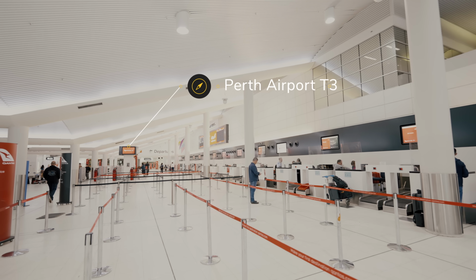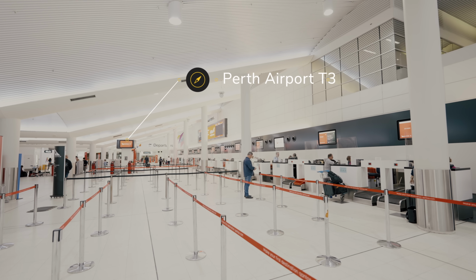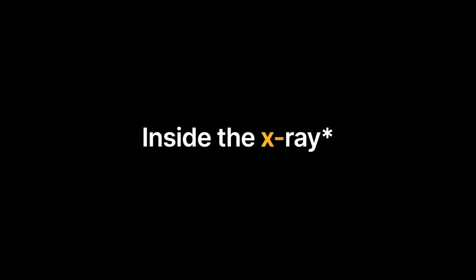Qantas operates international flights, of which there are a few, out of Terminal 3 in Perth. Alright, we're all checked in. Let's get through security and go check out the new lounge that I haven't been to, which has been around for a few years. This is the old terminal with limited capacity and infrastructure compared to the T1 International Terminal, which is a 10-minute drive away. Hopefully, we will see Qantas move to T1 at some stage in the future, which would greatly improve connectivity for travelers and allow them to operate more international flights.